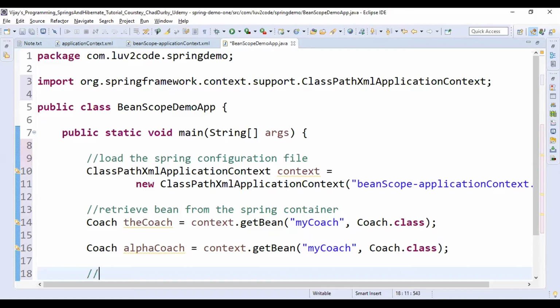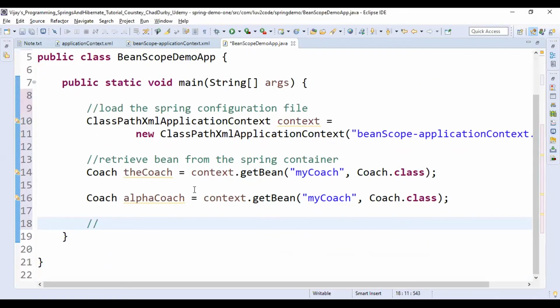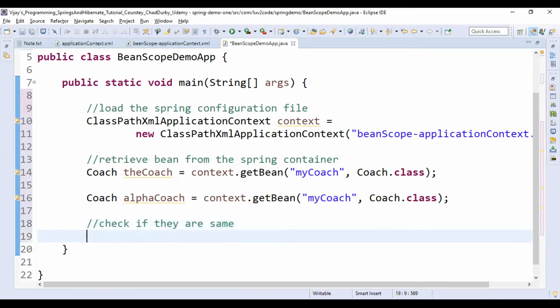What about the third step? That is, check if they are the same. We are checking whether the two references are pointing to the same object or not. How can we do that?